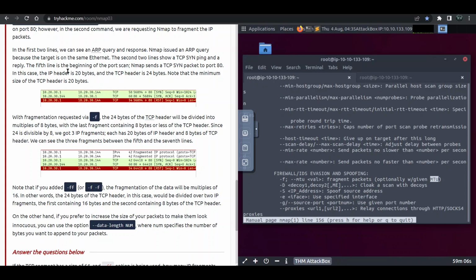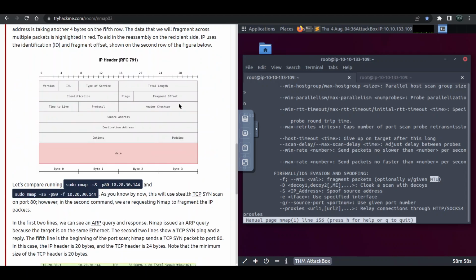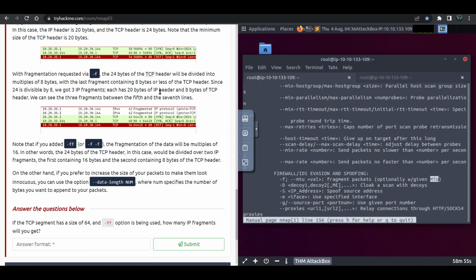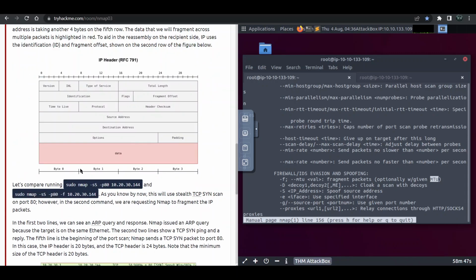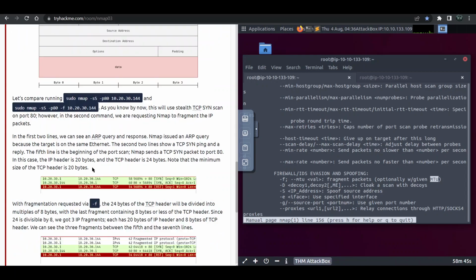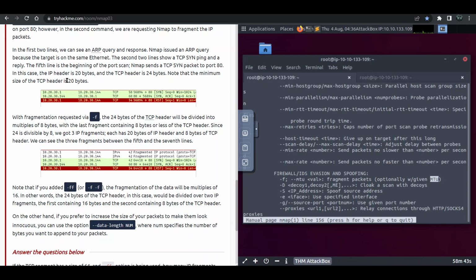Sorry, I'm lost. So the IP header is 20 bytes and the TCP header is 24 bytes. Note that the minimum size of the TCP header is 20 bytes, so we have 4 extra bytes; here it is 24 bytes.